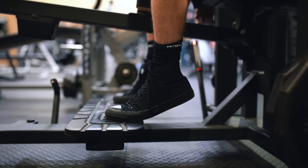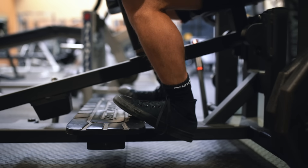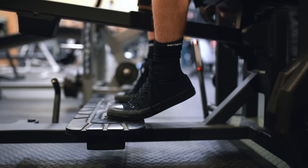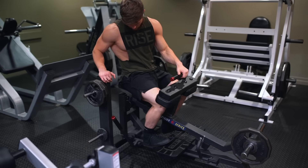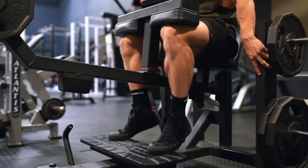A cue I've been using lately is to think about rolling back and forth on the balls of my feet. I find some people get too fixated on simply going up onto their tippy toes rather than thinking about what the calf is actually doing, which is plantar flexing the ankle. As always, I'm using a nice pause at the bottom to help dissipate any elastic reflex, and then finishing each rep with a strong squeeze at the top.